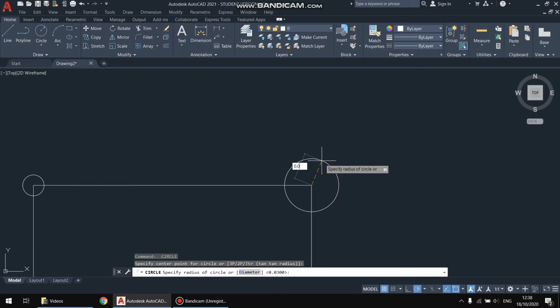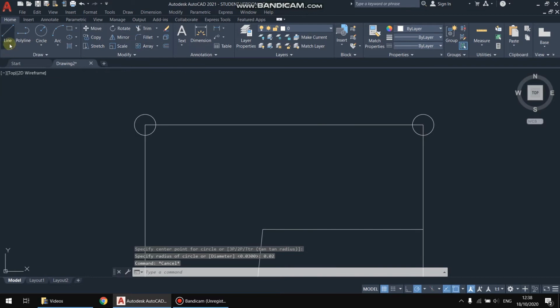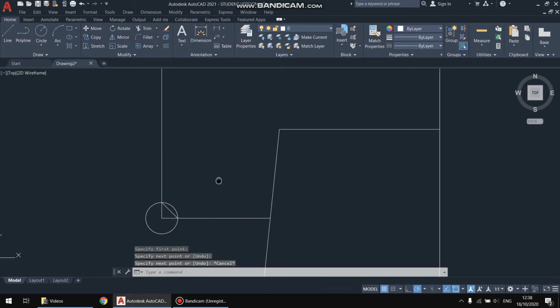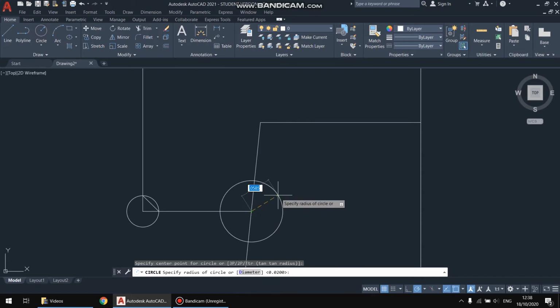I'm gonna take line again. I'm gonna connect these two. Also here, I'm gonna make 0.02. Also going to connect this one. Now let's take trim again.